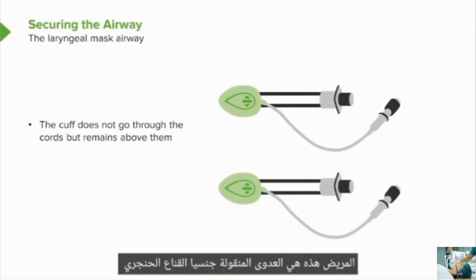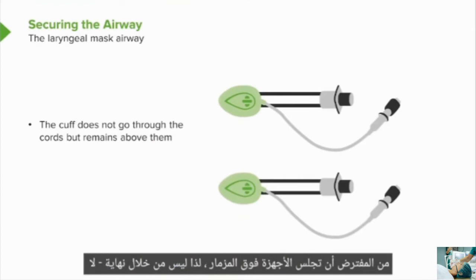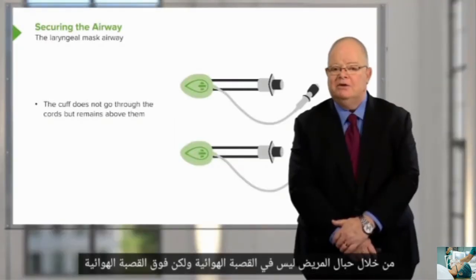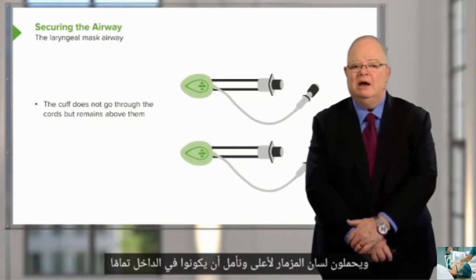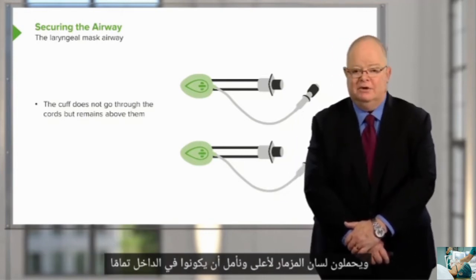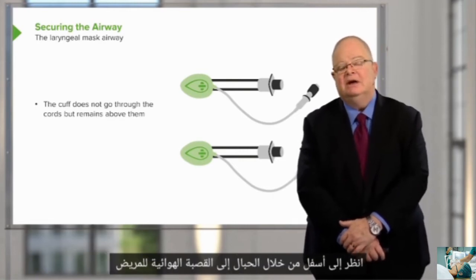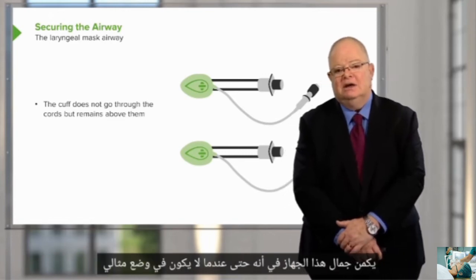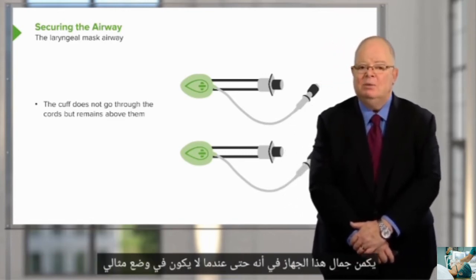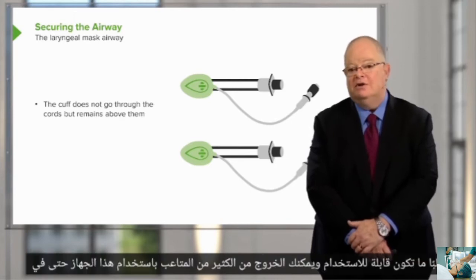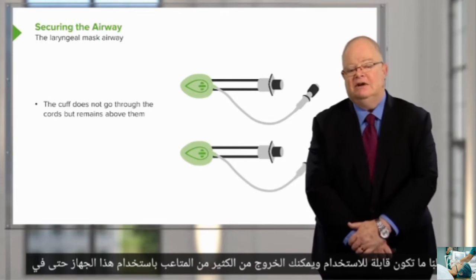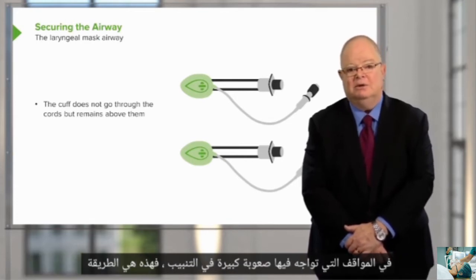These are laryngeal mask airways. These devices are meant to sit above the glottis, so not through the cords of the patient, not into the trachea, but above the trachea, and they hold the epiglottis up, and hopefully, if they're perfectly in position, look right down through the cords into the trachea of the patient. The beauty of this device is that even when it's not perfectly positioned, it's often usable, and you can get out of a lot of trouble using this device, even in situations where you're having great difficulty with intubation.